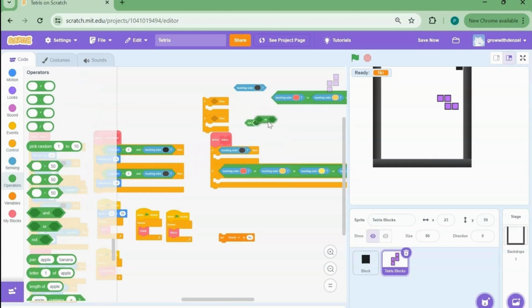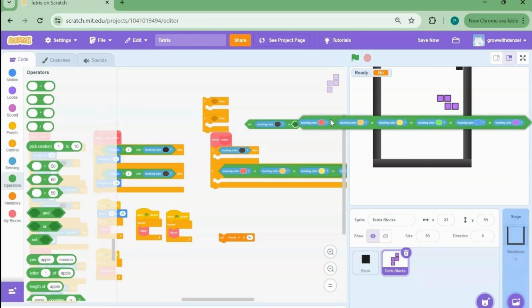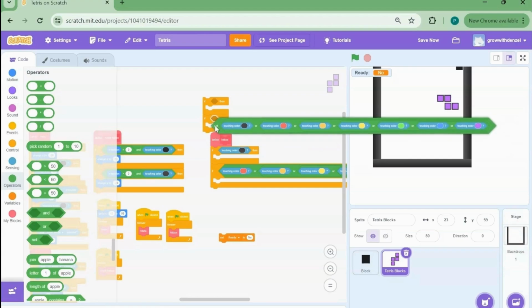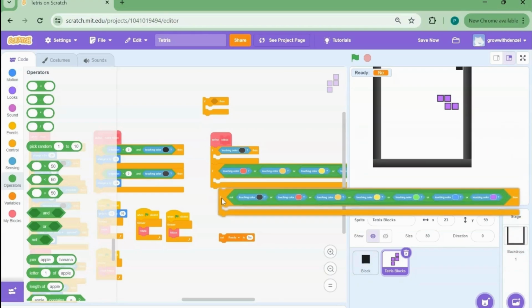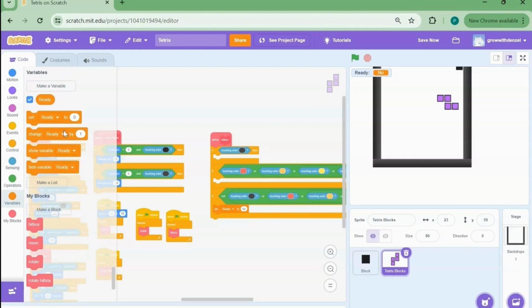Put the or inside the not and bring this block in one of them and this incredibly big block inside the second part. For this block, we just bring out this and put it under. I'll remove this block and set it to no. I also want it to yes.